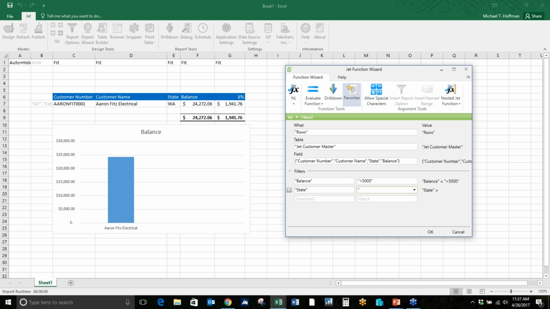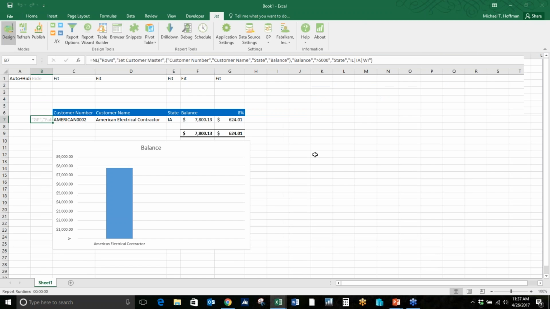We'll just say, I don't know, I think we have Illinois, Iowa, or Wisconsin. So I'm using the standard operator for or here and just putting this information in quotes. So now our first record of information did update, and that should have trimmed down the information enough.